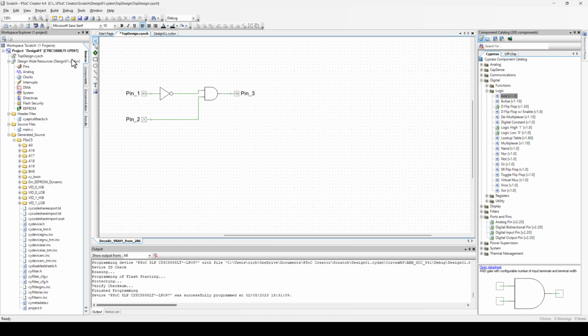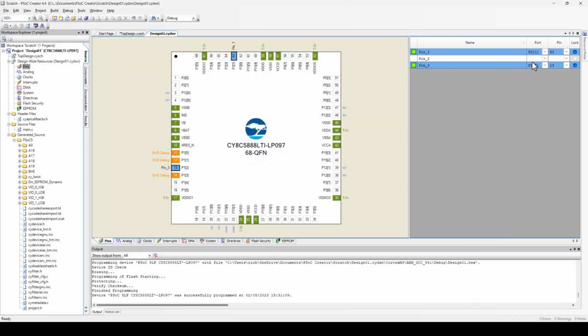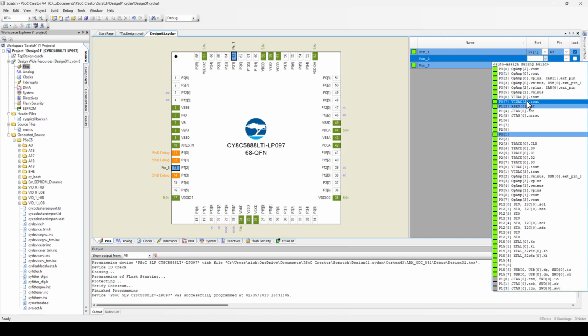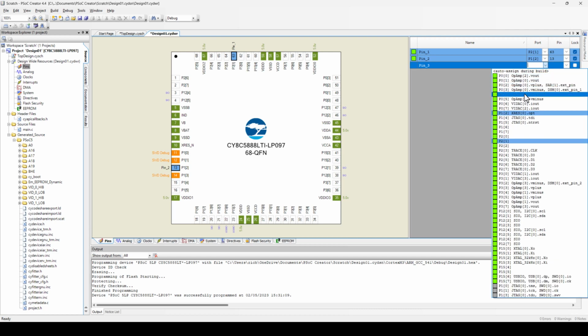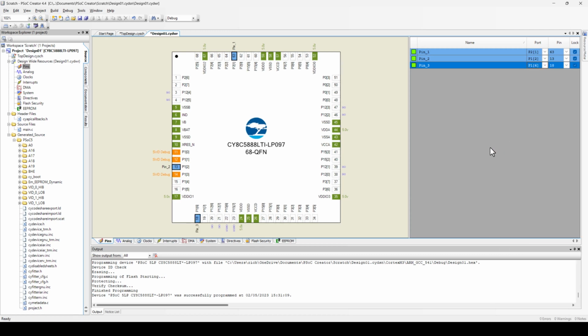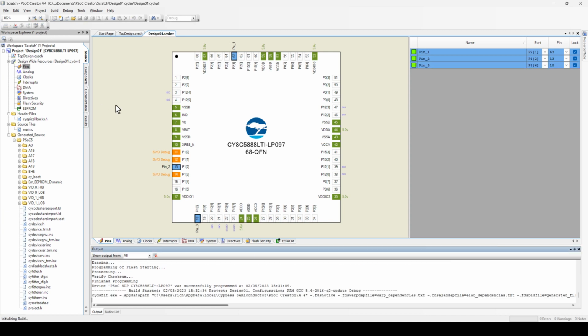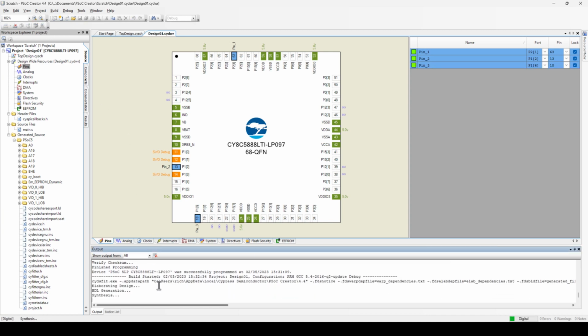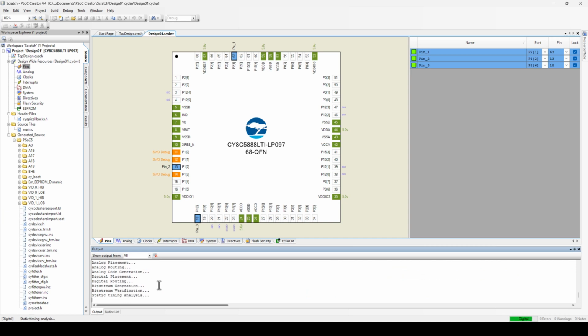assignments for that. I probably would come over to my pins and look at that, make sure they're actually on pins that I want. So maybe I'll use pin 1.2 here, and then I'll do 1.3. Okay, 1.3 must be used by something else down here, my JTAG, so I'll just pick 1.6. At that point, I will save it, and then I'll just program it. And so at this point, it's going to build it and program the device all in one shot.